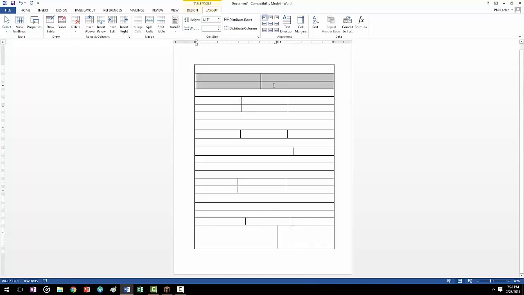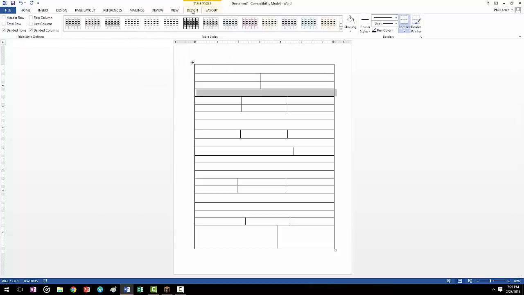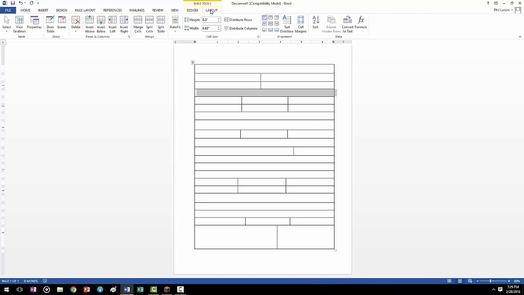Let's take these 2 right here. You can highlight these 2 right here, and you can go to distribute columns evenly, and you'll notice this line will move just a little bit to make everything just perfect.